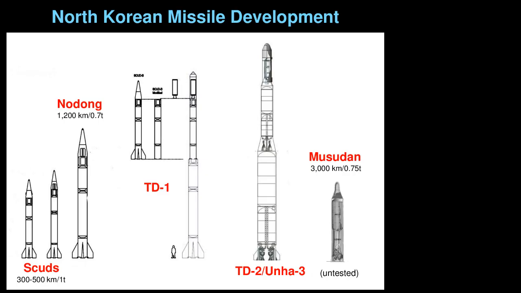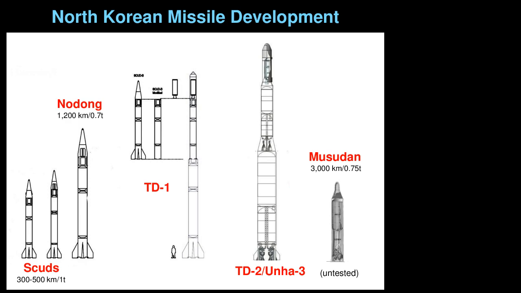Now, before I go on to say why that matters, let me just briefly talk about the North Korean missile development program, because I want to use these to illustrate that. At the short end range, there are the Scud missiles, 300-kilometer range, which is essentially a copy of the Soviet Scud, or potentially in some cases actual Soviet Scuds. That was then modified to add some more fuel to get the range up to about 500 kilometers. But again, these are short range. The next step for North Korea was the No-Dong missile, made with a larger missile body, a larger engine.